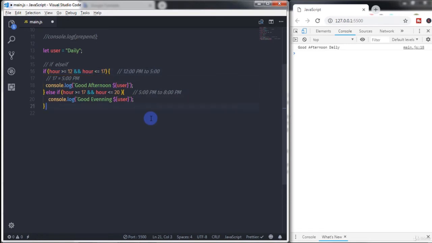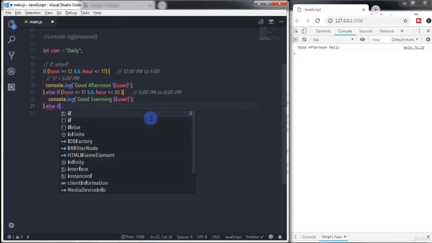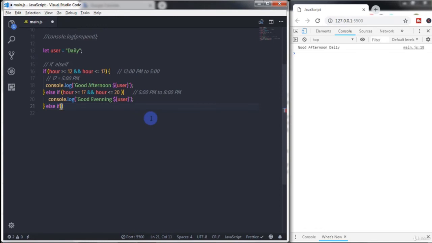Now just after that we will create a greeting for night. So I will just say here else if, and in the condition I will say hour is greater than or equal to 20, and here I will specify the logical OR operator, right? And just after that I will say hour is less than or equal to 6.